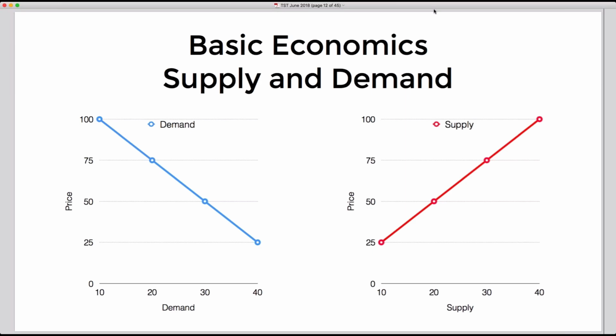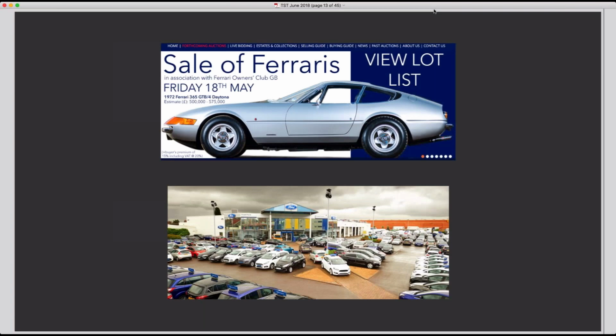Sometimes we struggle with abstracting this into the futures or Forex, so it's good to relate this into real life. Last month in the UK, there was a sale of classic Ferraris, 3 or 4 weeks ago. And it was an auction. There was limited supply, potentially many more buyers than the rare cars which are available. And here's a Ferrari Daytona, quite rare, quite expensive, £500,000 was the estimate. And it has a high value because there are not so many around.